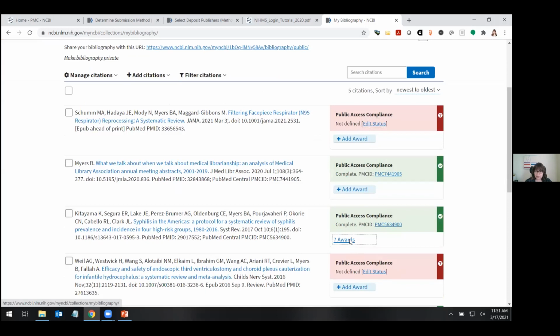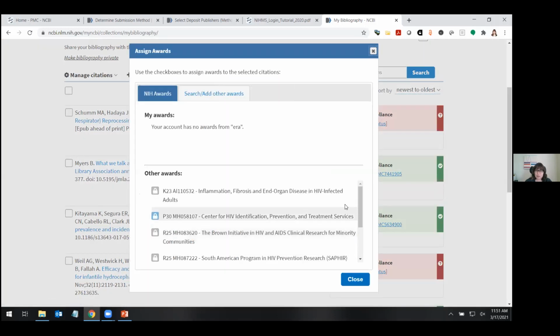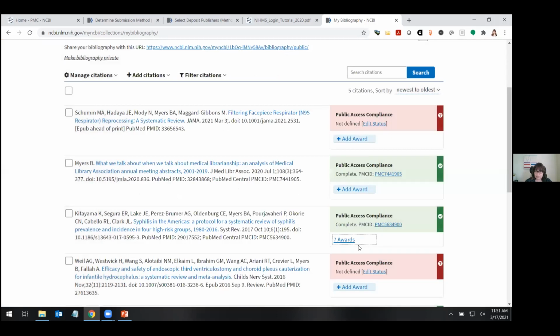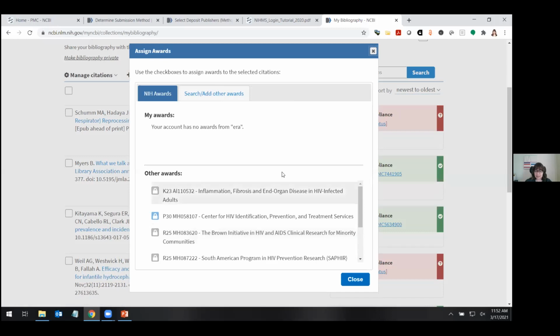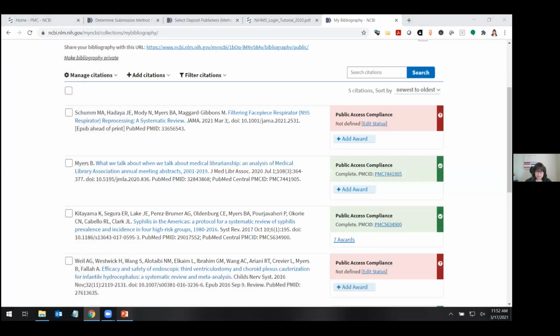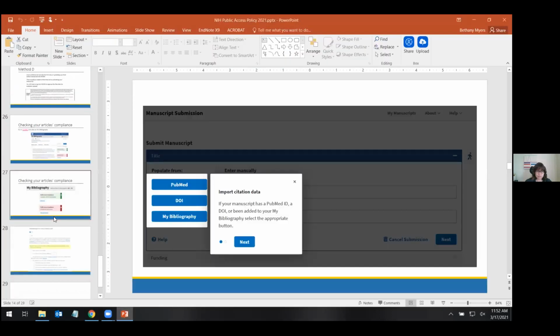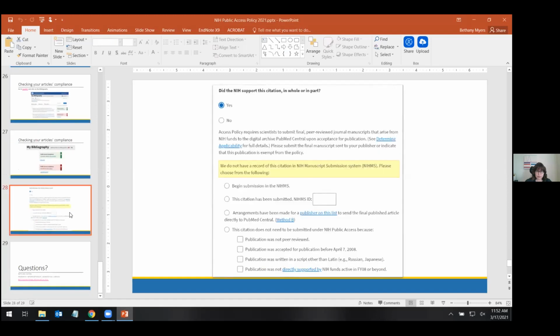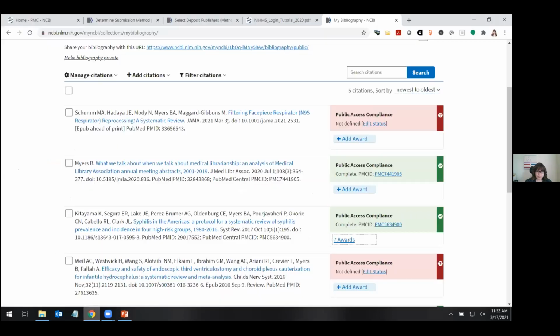Somebody was asking earlier about adding awards after the fact. I should have explained that. You can see that there are awards. I can click add award for something with no awards. And if there is a paper in here already that has funding attached to it, but I want to add or edit that, I can click on it and then click add other awards. So you can add awards after the fact. This is how you would do it, with the same kind of search as in NIHMS. Yes, so that's what I was showing there.